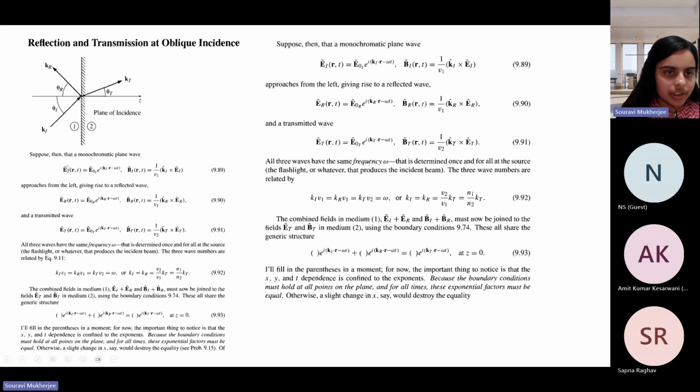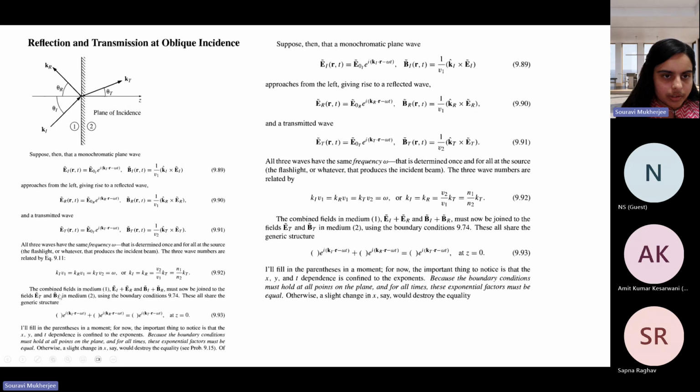So here again, the electric and magnetic fields: this is the incident one, this is the reflected one, and this is the transmitted one. This comes directly from the wave equation. And now you apply this condition. Here it's important that because this is the same wave moving from one medium to another, the frequency remains the same. What changes is the speed, and so the wave vector changes. From there we can say that, if you look at this relation, ki and kr should be equal because they're in the same medium. And this is how they are related to kt, which is the wave vector in the transmitted region.